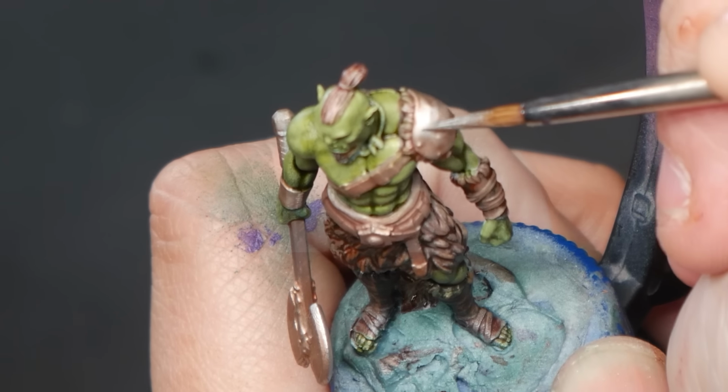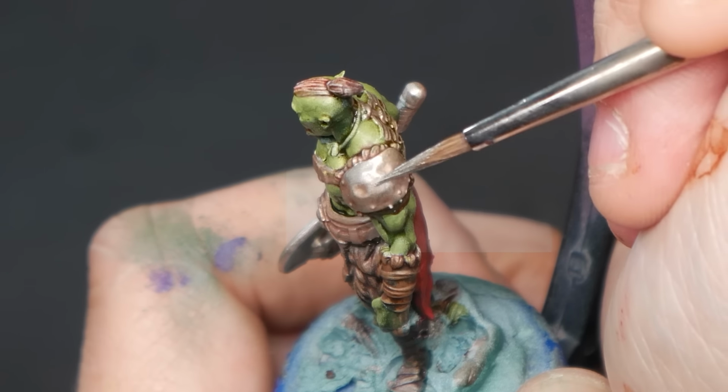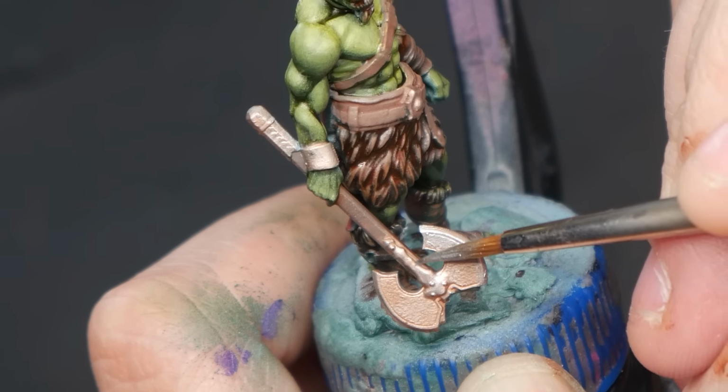To add more dimension, I'm highlighting the high points of my metallic mixture with silver. This step is optional, but I love the extra detail that it brings out. It's perfect for those of us perfectionists at heart.